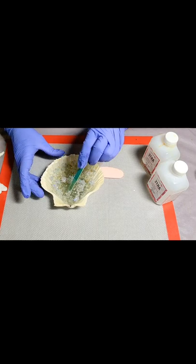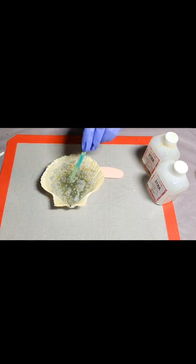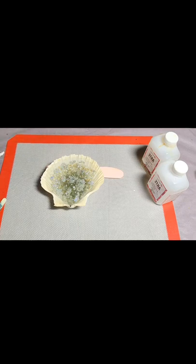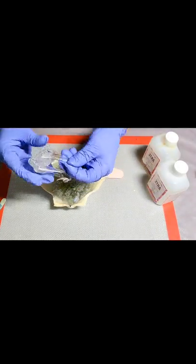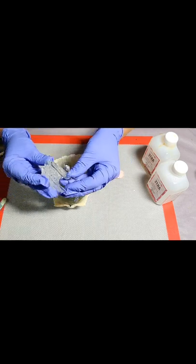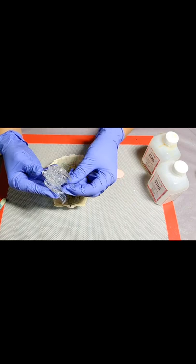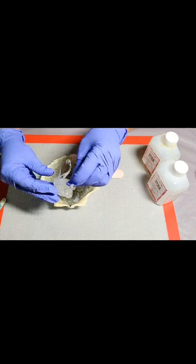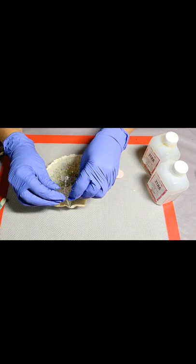My resin's already starting to thicken. I like it. It looks pretty. So now I'm going to add, make sure my glove is clean before I pick up, and here's the beautiful glass one, right? I just found this at the thrift store, literally for next to nothing. And I thought this would look amazing if I just incorporated it into a trinket tray. So now I'm just going to place this right where I want it.